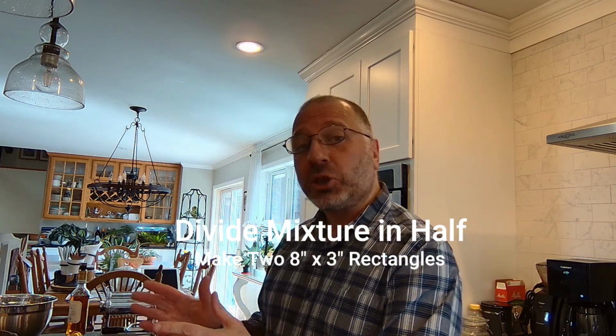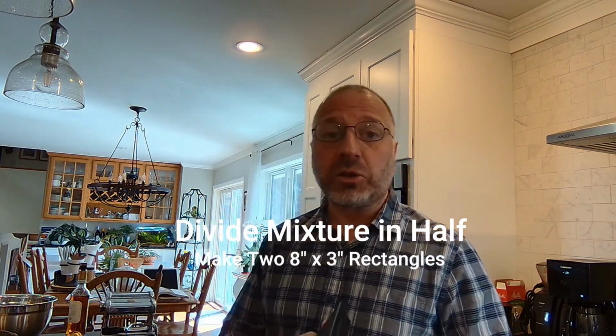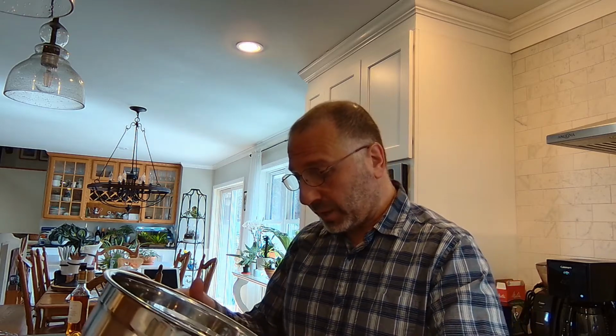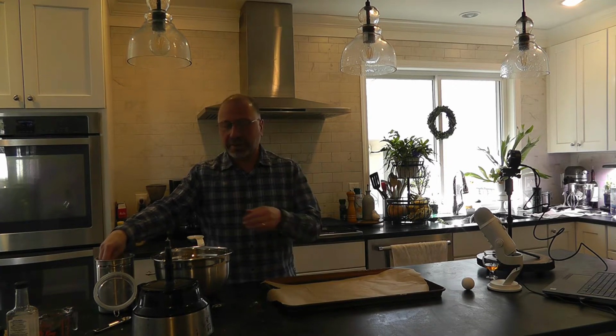Now, before we do anything further, we're going to be splitting these into 2 8-inch by 3-inch rectangles on our cookie sheet. So you're going to want to take out a scale and zero it out, so that when you divide, you'll have the exact proper amounts. So we're right at 803 grams, so about 401 grams for each of our rectangles. Just put a little flour on your hands to keep them from sticking to the dough.